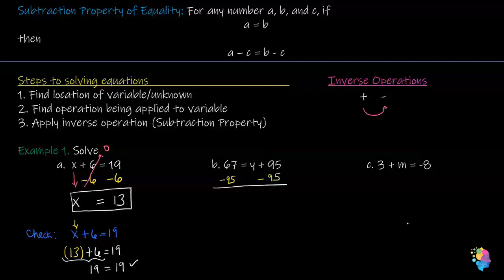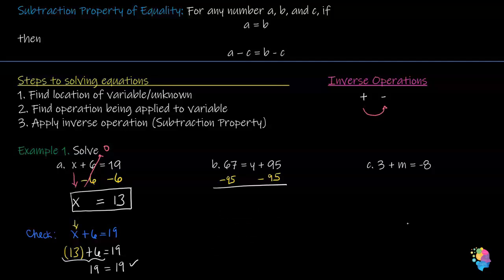We have to be careful here. On the left side, I have 67 minus 95. This is the same as having 67 plus negative 95. Because they have different signs, we are supposed to subtract and keep the sign of the largest. In this case, I have more negatives than positives, so the sign I'm going to keep will be that minus. So we subtract 95 minus 67. That will give us 28. And then don't forget to bring down the sign.